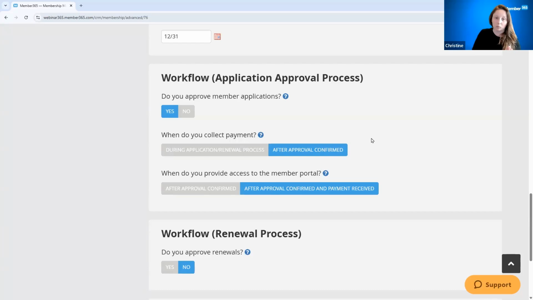Most of the time when we have an approval process and payment is after, it looks like this. When there is an approval process during, it looks something like this, so that if you have check options, they still have to make sure that they're paid before they get access. So they don't get any of those benefits without any outstanding balances. Every organization is different. I always recommend doing what's best for your organization. If you need help or advice, please let us know.